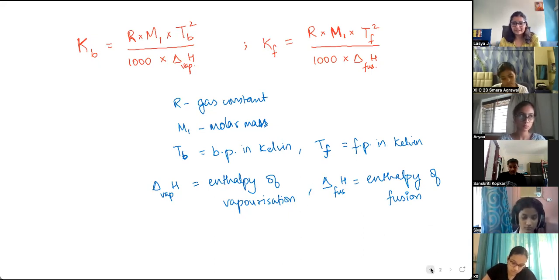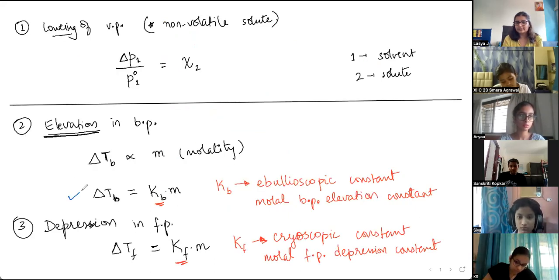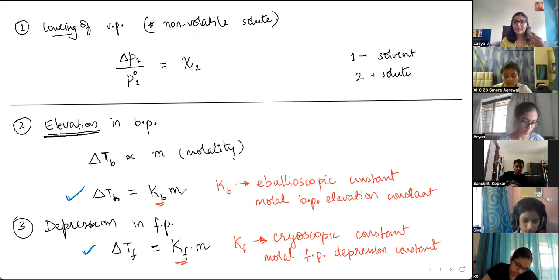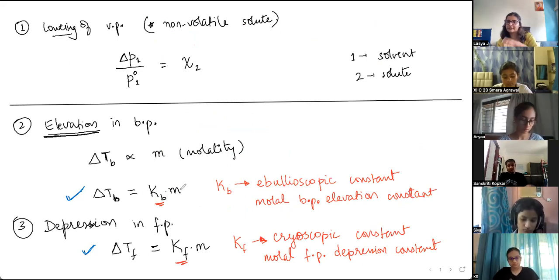So these are the main things. Even if you don't remember this, no harm done, because it's there in your syllabus, I'm just giving you the formula. Focus more on getting this right. A lot of numericals will focus only on this. Again, like you saw with lowering of vapor pressure, you won't get direct numericals. You'll be given concentration in terms of mass by mass percent. You'll not be given the mass of this thing. So you need to convert it into moles, figure out the molality and do all of those conversions. So focus more on solving problems related to these formulas.